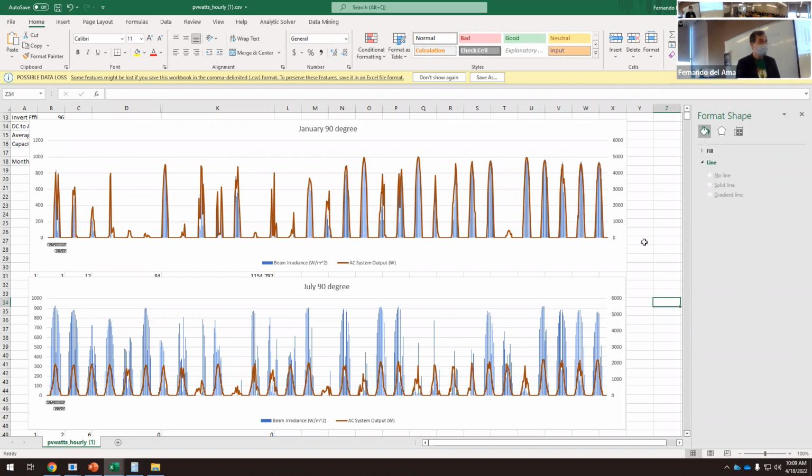It's 90, the sun in the summer cannot really heat the planet. Yes, we have a lot of radiation, but the production is very low. So the worst thing we can do if we want to produce energy in summer is place vertical PV panels. We are wasting a lot of solar energy.